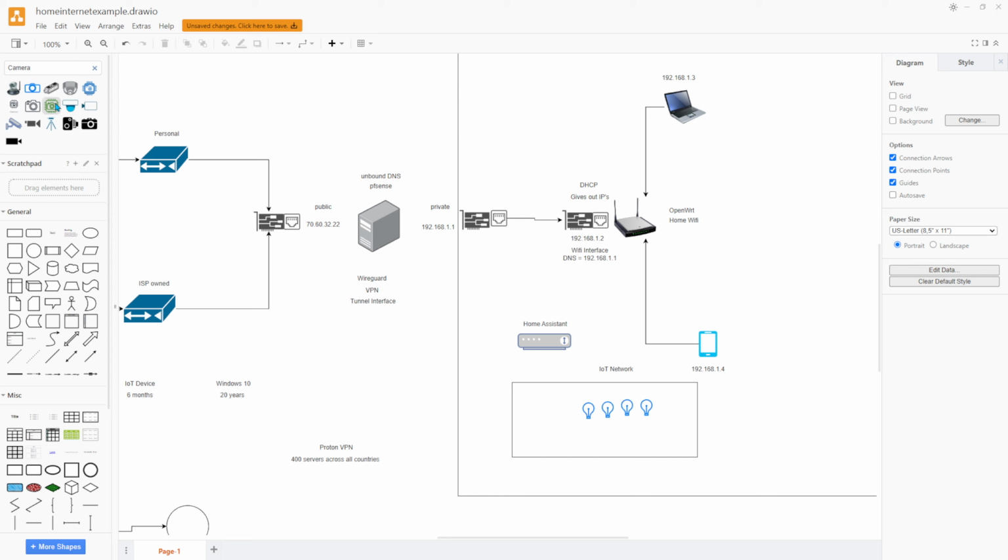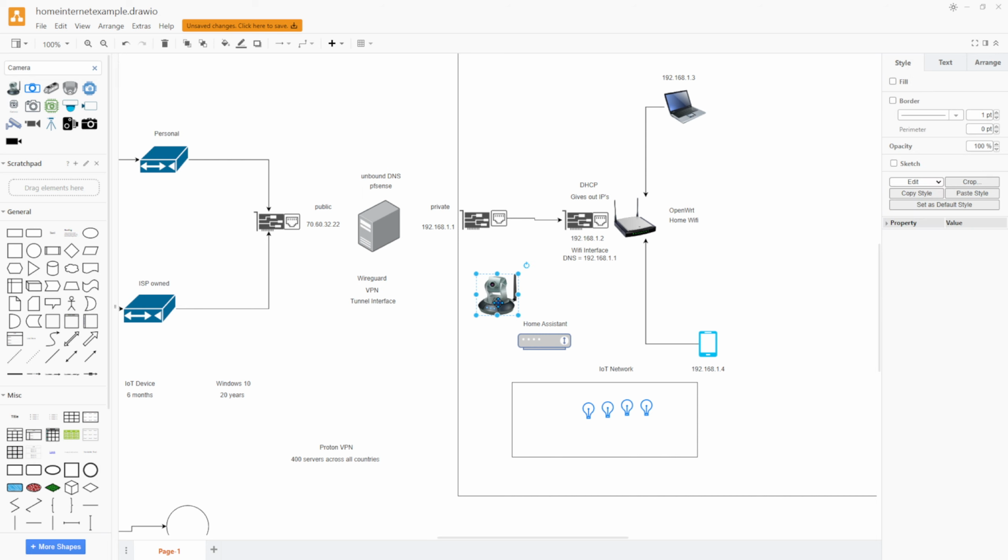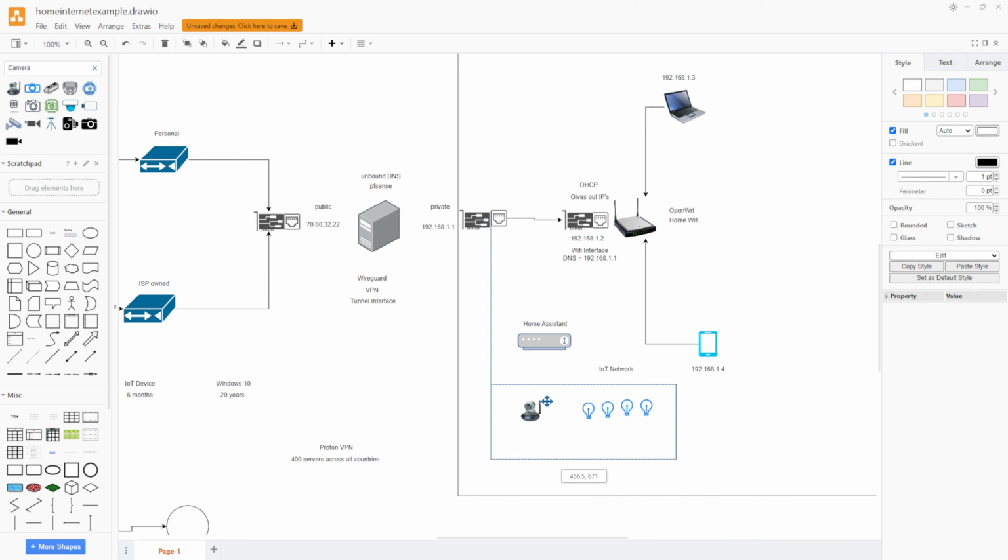And I have some videos configuring OpenWrt on how to make VLANs, but we can take it a little bit further.